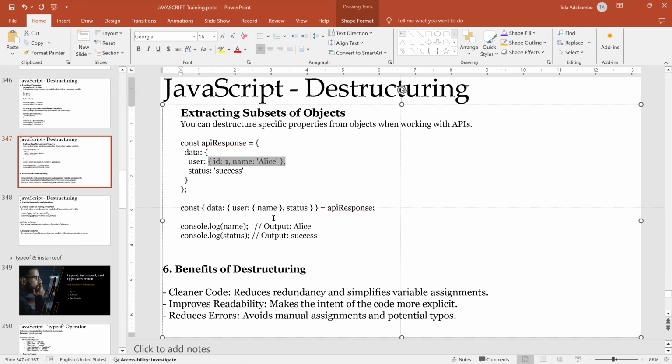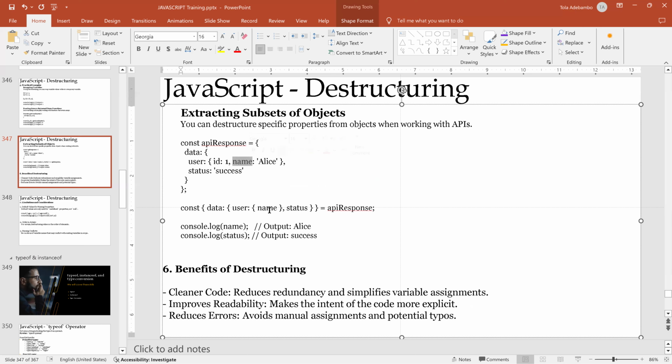So now we have the name, which is this one. This is the property here. We have the name because that is the data required. Assuming that the ID is needed, then there also would have been ID right there. But this is not required, and that is why you are seeing just the name property. And then the status, which is this.